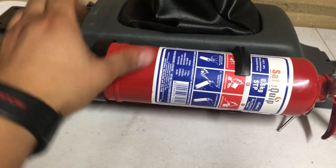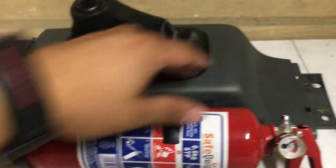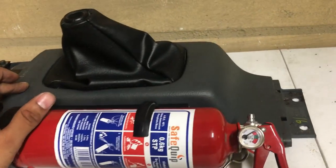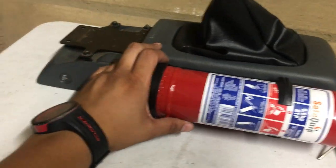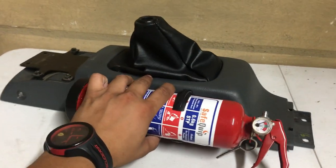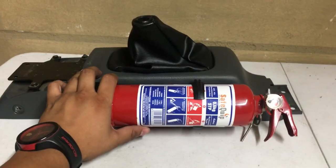But like I mentioned, I have a friend of mine that has a panel like this for me as well. So it doesn't really matter if I do use this panel. I do have another one that I'm going to buy. But yeah, this is what it kind of looks like. It's kind of dark, so you guys won't be able to see me install it, but I'm going to just put up a time lapse of me installing this quickly.